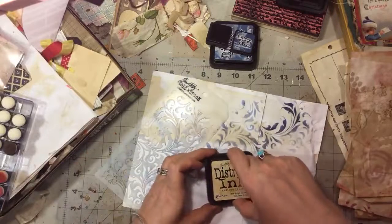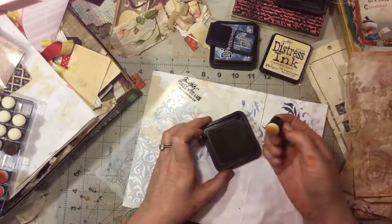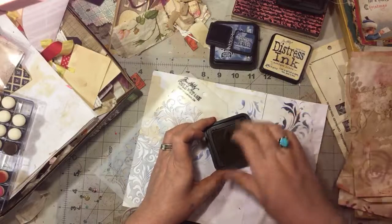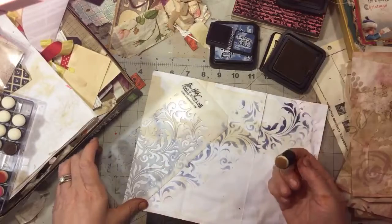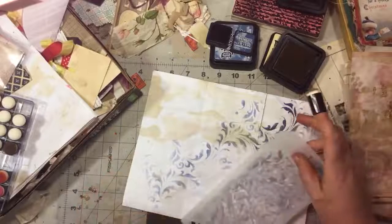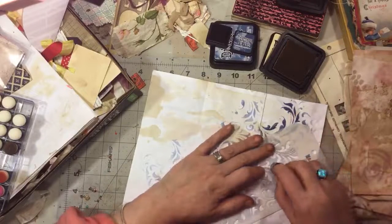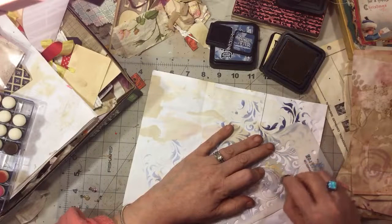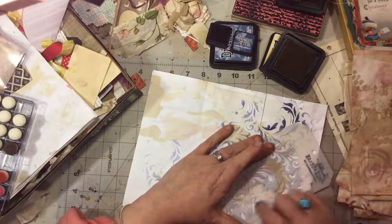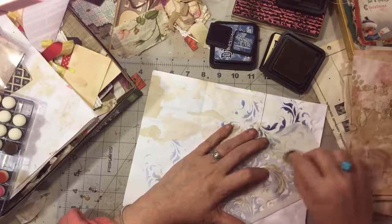Now I kind of want to put it with this antique linen. It's real soft. Ooh, is it ever wet? Wow. I don't use it much, so I figured I would try it. It's kind of backgroundish. So this has got blue on it, so I'm going to flip it over and see if I can get it to do it on this side only with a linen color, and we'll kind of intermix them here and see what it ends up looking like.